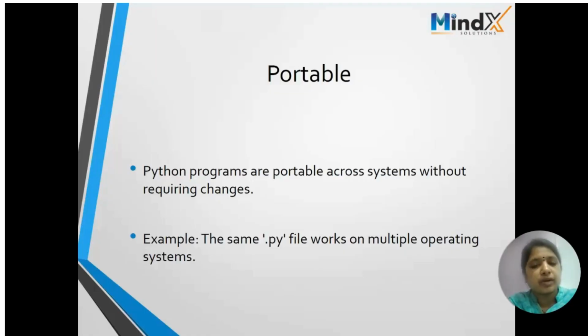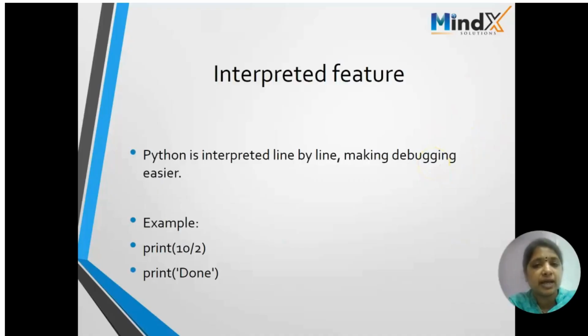Like that you can carry the things and play the songs. Same thing only. You can write code on your friend's laptop, copy it, and use it on your own computer. So that much portability we have in Python programming.